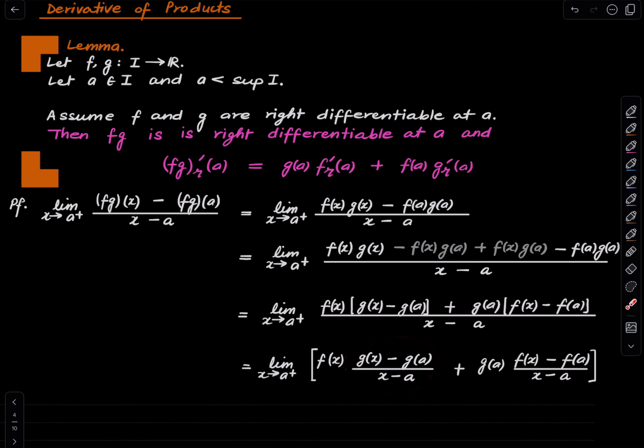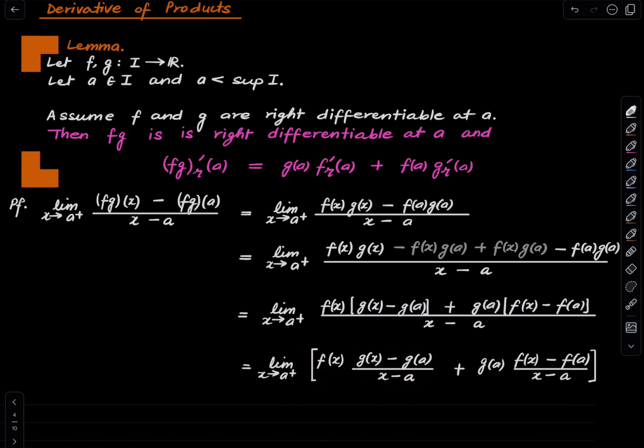This is not just some number. This is varying with x. But remember, right differentiability implies right continuity. So f is right continuous at the point a, and hence this also has a right limit at the point a, and the right limit is equal to the function value. That's what continuity means, or that's a consequence of the definition of continuity and the definition of limits. So therefore, this also has a limit. This has a limit, that has a limit, therefore the product has a limit.